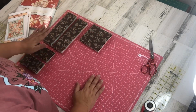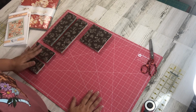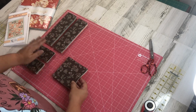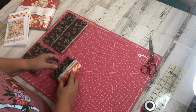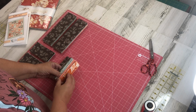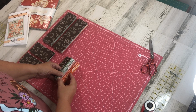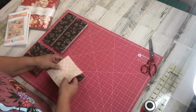Okay, and here we have all 42 layers cut, and now we're going to start to assemble our block. Before we do that, we need to randomize our pieces, because when we put this together, we want these to be different than these. And for this pack, you can see there's like two distinct colors. There's the oranges and these teals, and then there's just a few little browns. So I'm going to take all of the oranges and I'm going to put them on top.